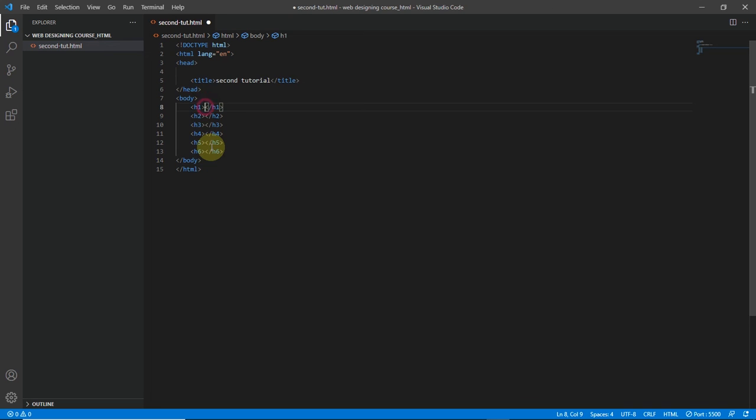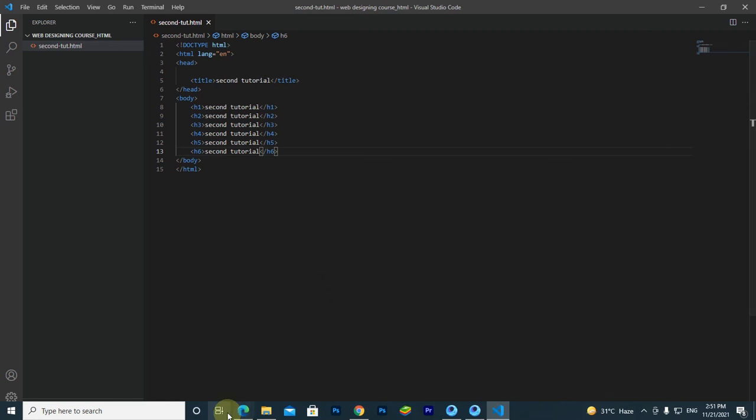I write in h1 "second tutorial," then copy this and paste it in this tag, this tag, this tag, and this tag. Now I save it and check on the live server.